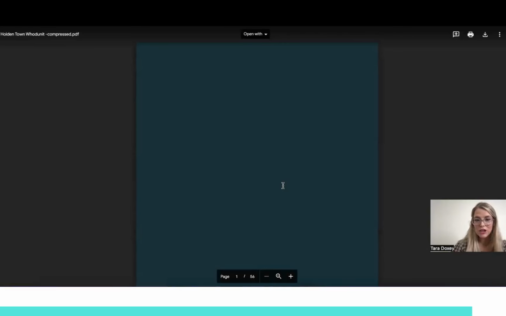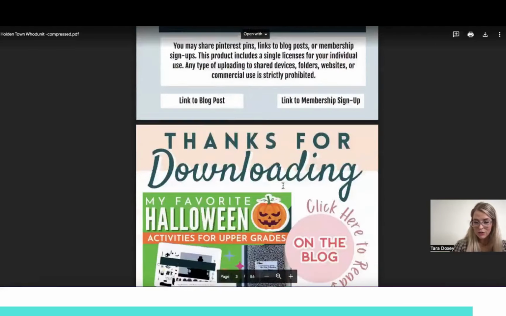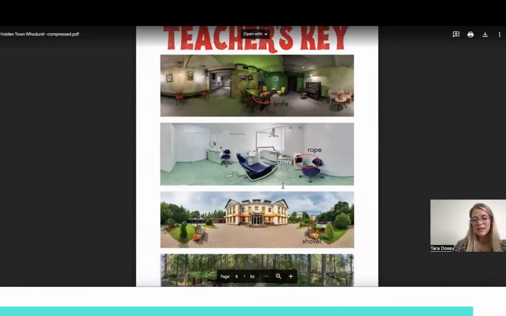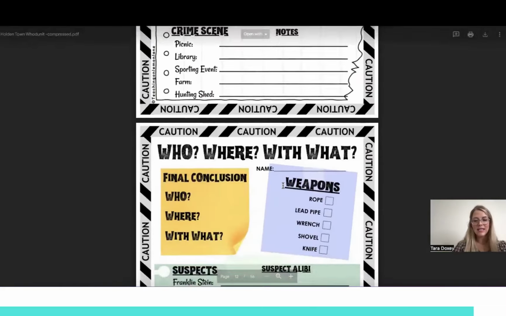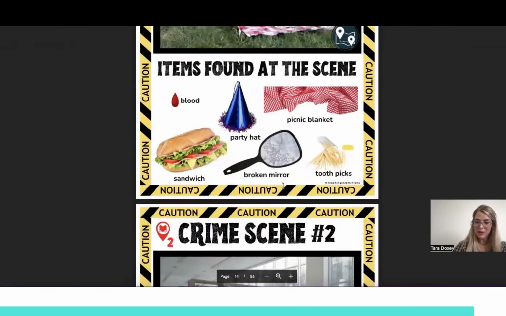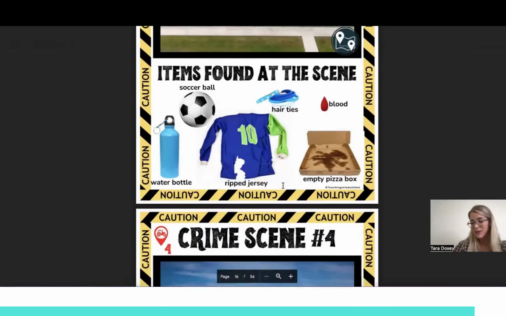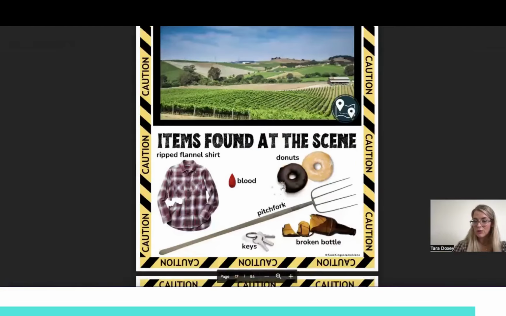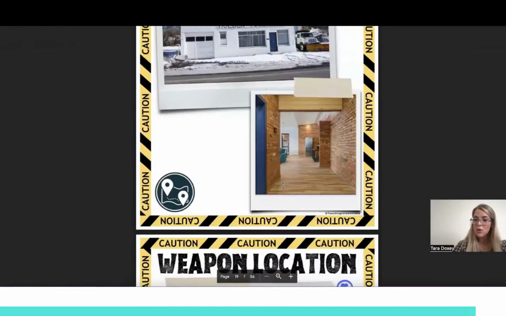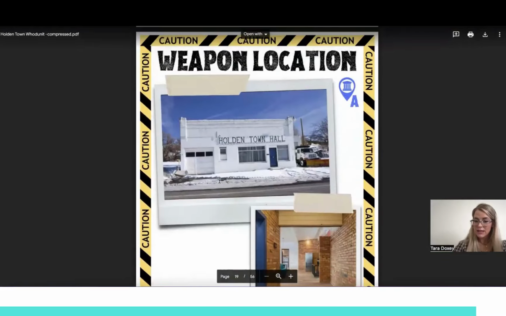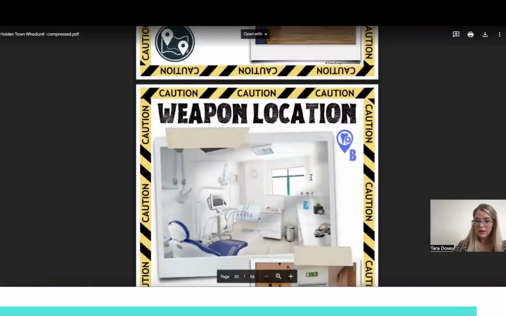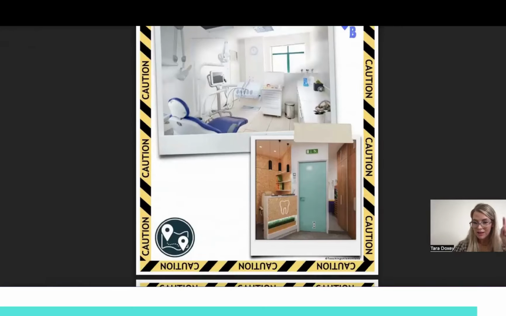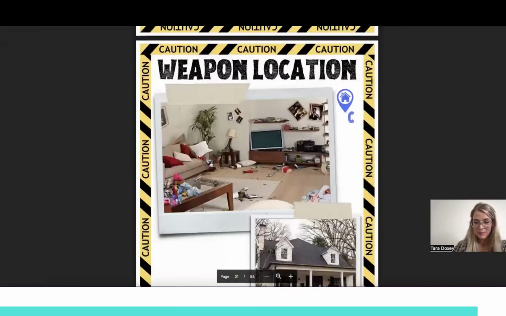With the weapon locations, you can do the QR code with the transformation. You can set up your own crime scenes like I showed you the picture of. Because it's in a school setting, the idea of having a weapon location might feel a little bit uncomfortable. And if it does, I would suggest using the QR codes where they go to the actual digital scene, or using my printable locations here where they look at these 2 different pictures and they try and find the weapon that was hidden.